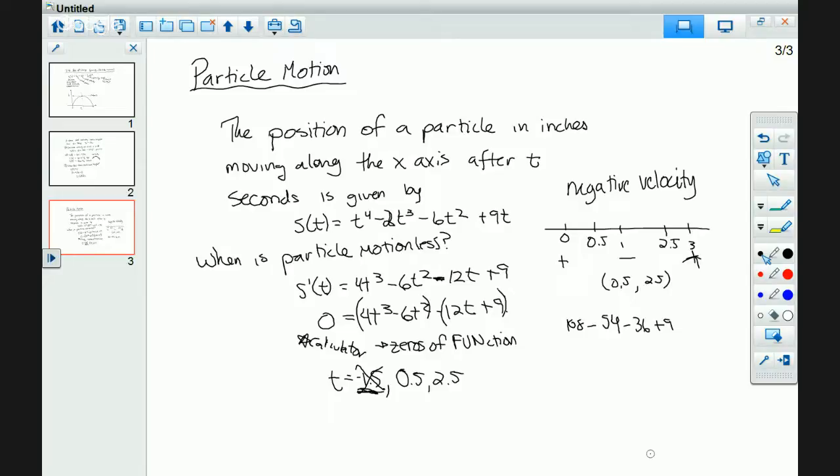So you kind of see the particle move half a second this way, and it switches direction, and then it switches direction again. Don't ask me the physics behind that. Okay, are you okay with those two examples? You can handle them? Think: position, derivative is velocity, or speed, rate of change. Velocity is the rate of change.